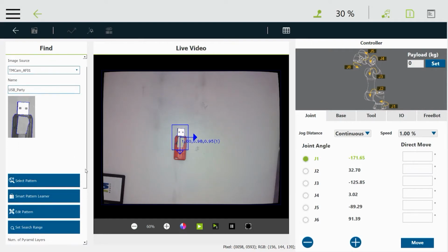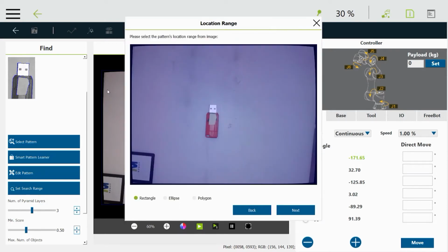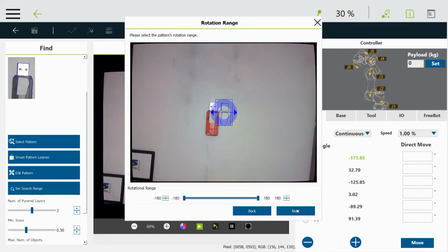And then the next thing is to select the range that you want to look for that part in. So we'll click on the search range. And by default, it looks in the whole field of view. That's why it's kind of like that shaded color. But I could just drag a box that says, this is the only place you should look for this part. If it's only going to be in a certain space in the field of view, then that's fine. But I just want to do the whole field of view for this demo. So I'll just drag the box around the whole thing and then say next.